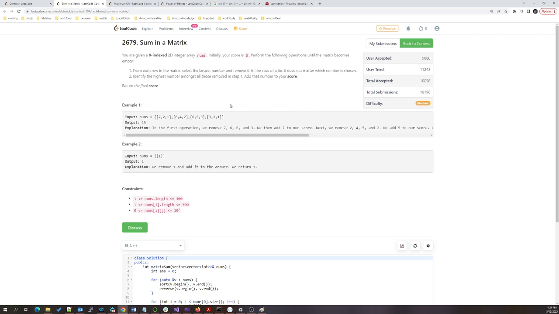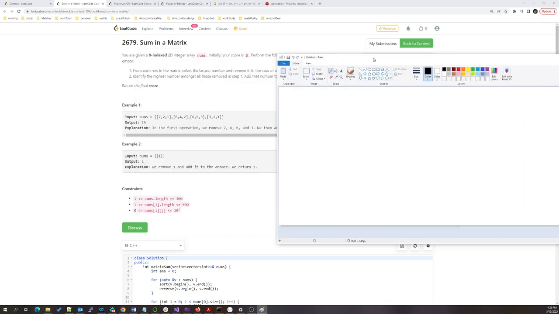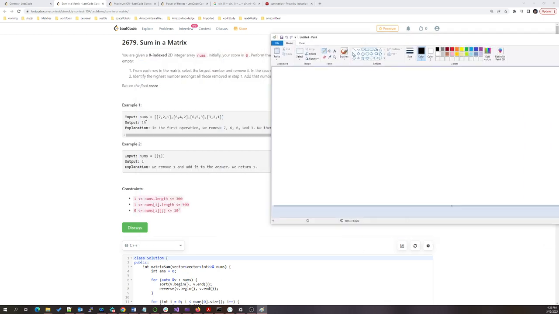I'm not sure how about you, but I feel a little confused when I read this problem. But finally, the problem actually looks like this. For example, we just use the first example as a case. We have 7, 2, 1. We have 6, 4, 2. We have 6, 5, 3. We have 3, 2, 1.